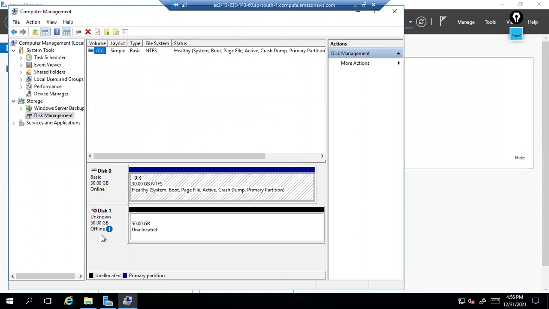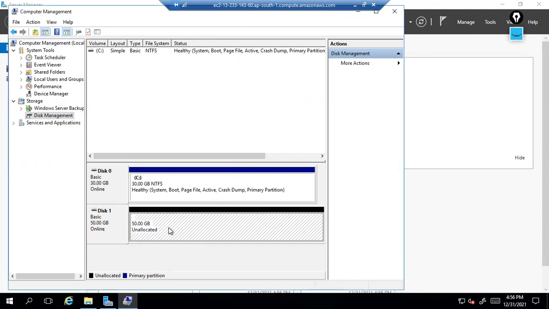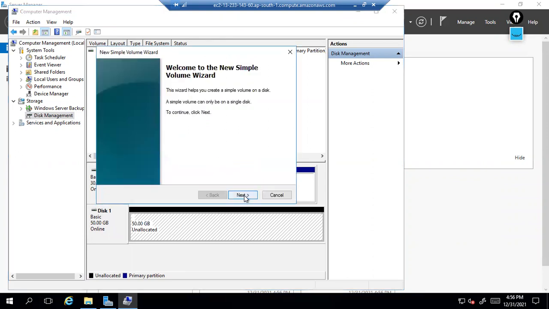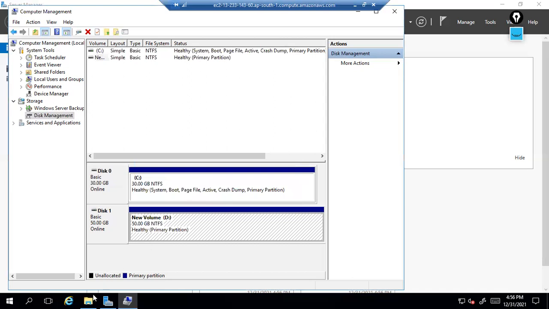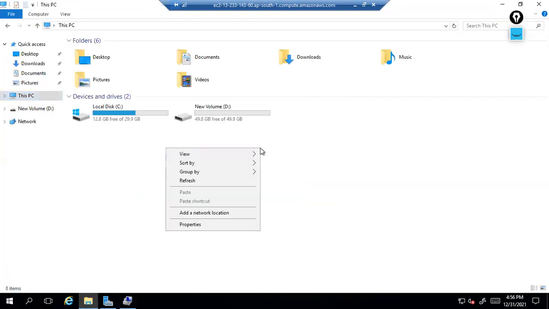So I will make it online, and I have to initialize it. This is still unallocated, so I will just format it. And done formatting. Can you see 50 GB space now?